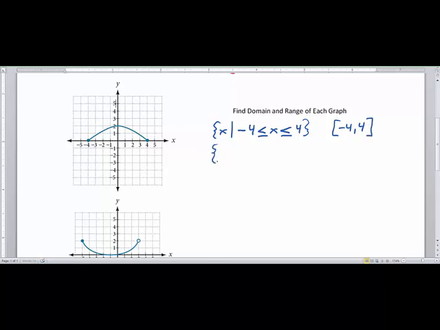In terms of its range, what is the lowest x or y value here? It looks like its lowest is 0 and its highest is 2. So y belongs to the group between 0 and 2 inclusively. And we would use the less than or equal to symbols to show that y is less than or equal to 2, and if we started here, y is greater than or equal to 0. In interval notation, this would be pretty simple to write, with hard brackets 0 to 2.